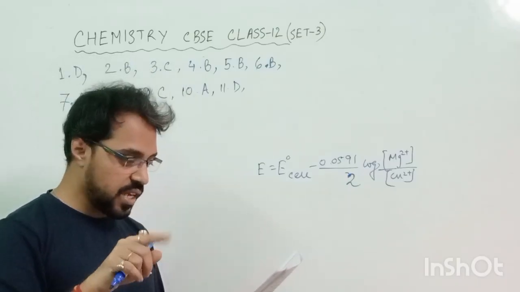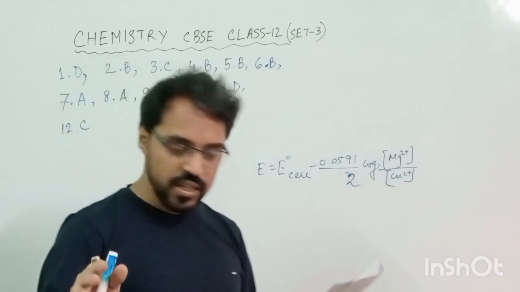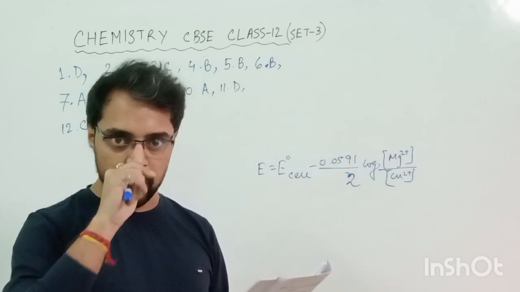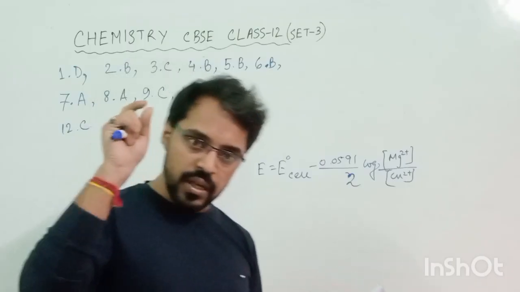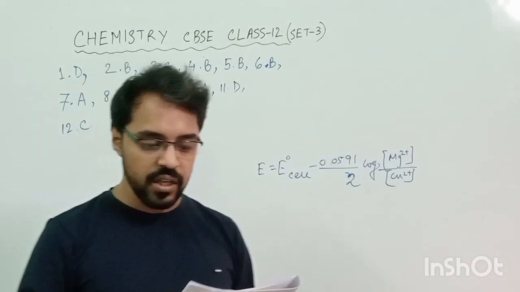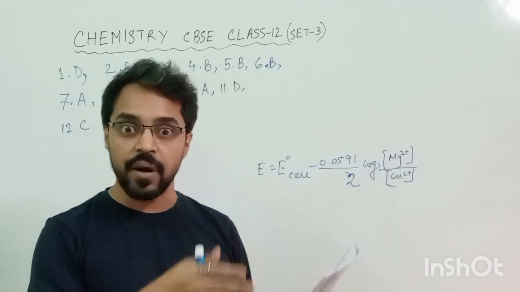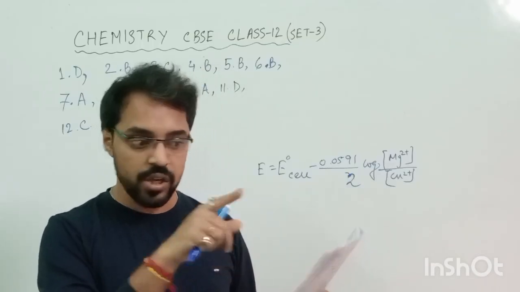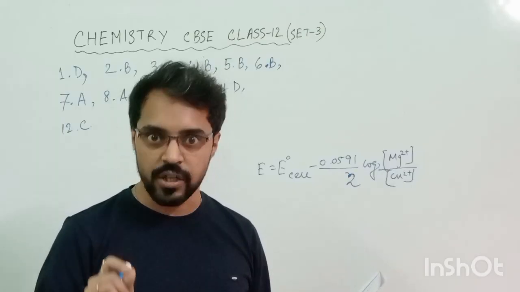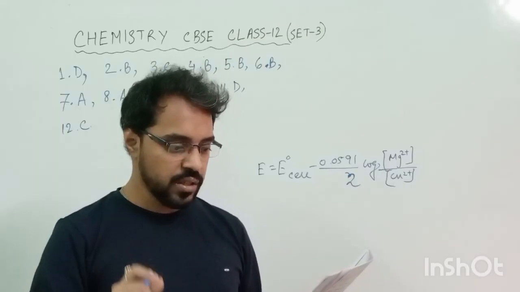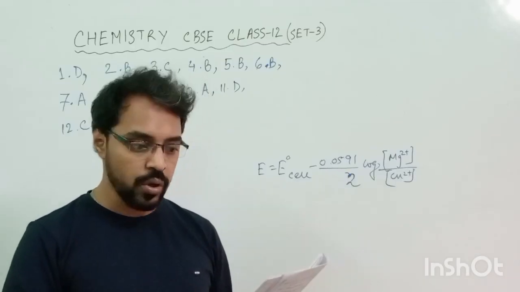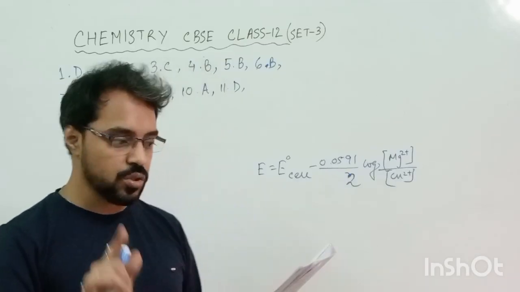Next, if we go to the assertion reason part, question number 13, assertion reason, section A, that ether CH3OC(CH3)3 gives CH3I and (CH3)3COH. This question is exactly copied line by line from NCERT, and we know that there will be a breaking because of the tertiary carbocation, and yes, iodine will be attached to the tertiary carbocation, so the assertion is true. The reaction occurs by SN1 mechanism, that is also true, and it is the correct explanation. So 13A.